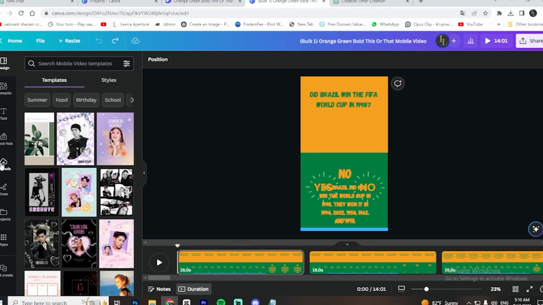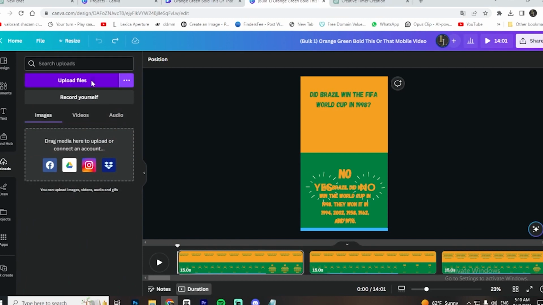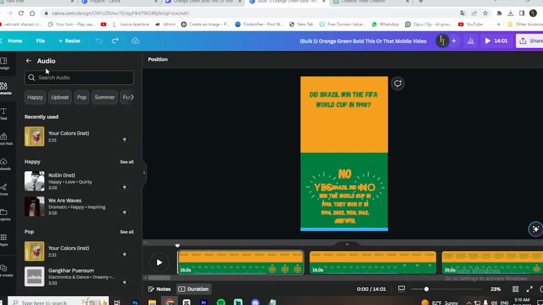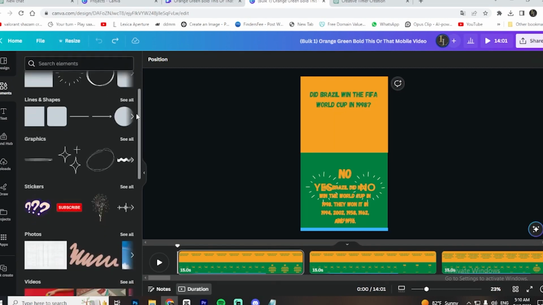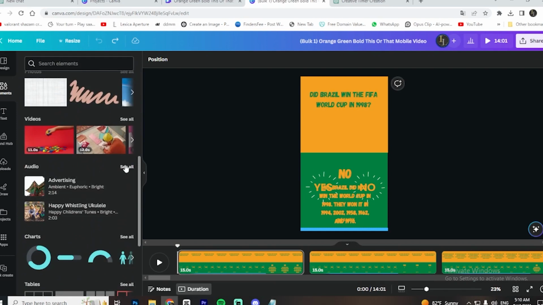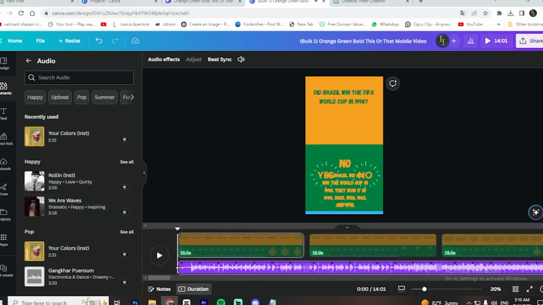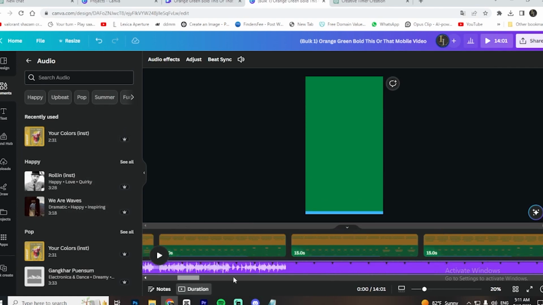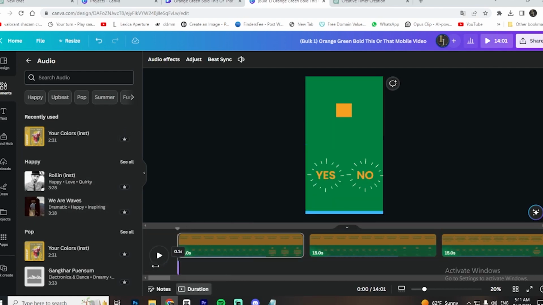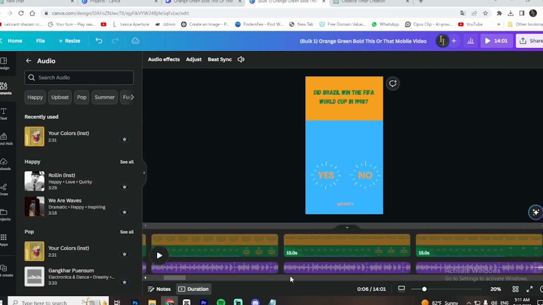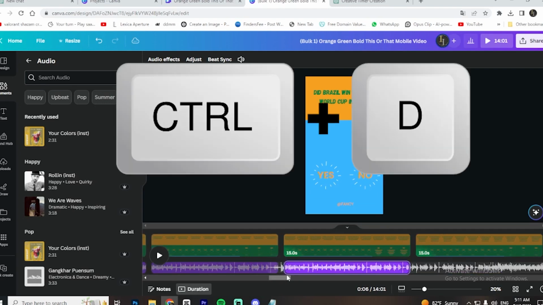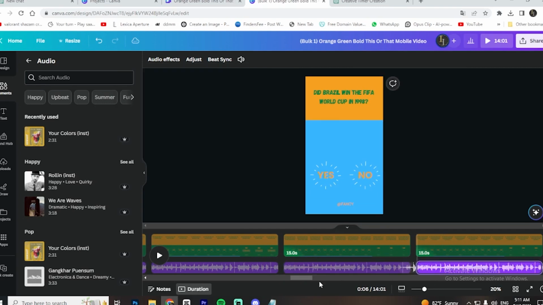To add some music, I suggest using trending music from your computer. Simply click on Upload on the left side and select the music files you want from your computer. However, if you prefer, you can use Canva's music library instead. Just go to the Elements section, scroll down to Audio, and choose any music you like. Resize it to fit one of the short videos correctly. Once you have it in the right position, hover over it and click Ctrl-D to duplicate it into the other short videos. Repeat this process 169 times, and your shorts will be ready for the next 4 months.